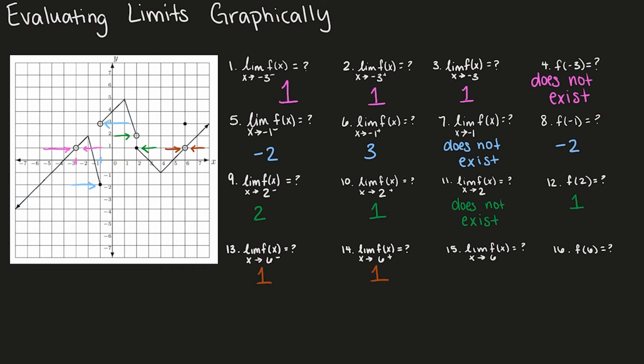This means that the limit of f of x as x approaches 6 is 1, but the value of f of x at 6 is 3. This is because we have a hole at the y value of 1 on this section of the graph, and our point is actually up at 3. But the limit as we approach that point is 1. So this is how we would solve our limits graphically. We would use the traits of the graph in order to determine what our limits are.